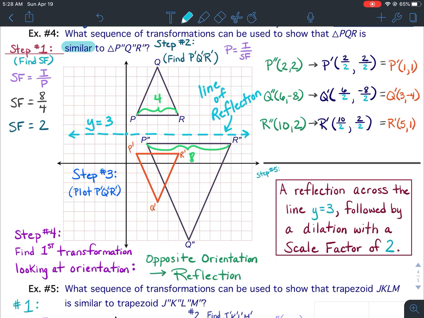One thing before I go, I will tell you this. The line of reflection here, the y equals 3, from this point forward, I'll make the line of reflection easier by using an axis to do the reflection. So it will be much easier. That's why I did this one as part of the notes. To find your line of reflection, all you have to do is go halfway in between. If you have any questions, let me know.